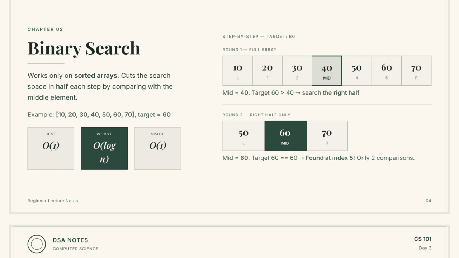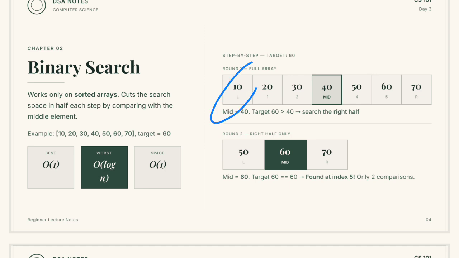Now a number example, step by step. The array is 10, 20, 30, 40, 50, 60, 70, and the target is 60. Our array has 7 members, all in sorted order, and we are searching for 60. In round 1, the middle element is 40, and 60 is bigger, so we go right. In round 2, the middle element is 60, and it is equal to 60.